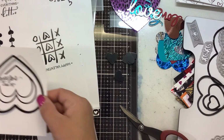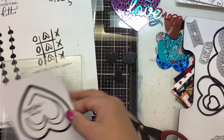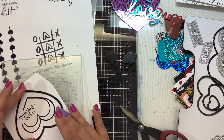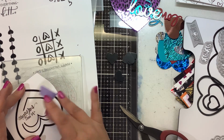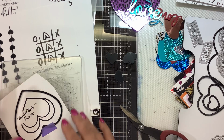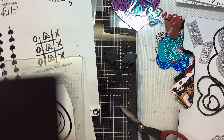So I'm going to cut a couple of these out. I'm going to run them through my Gemini. I am going to use purple tape because last time I did it, my dies slid and didn't cut around because I was being lazy. So yeah, I'm going to purple tape it. Try not to touch any of the actual part that's going to get foiled, the toner printed parts there. I'm just going to stick it on the outside of the die there. My little sandwich together.